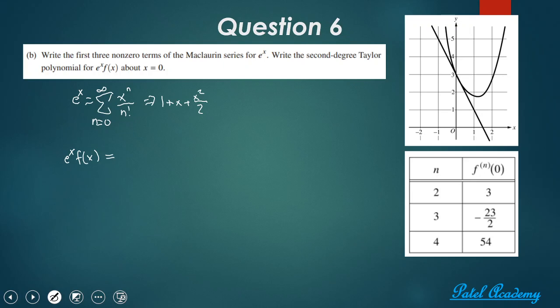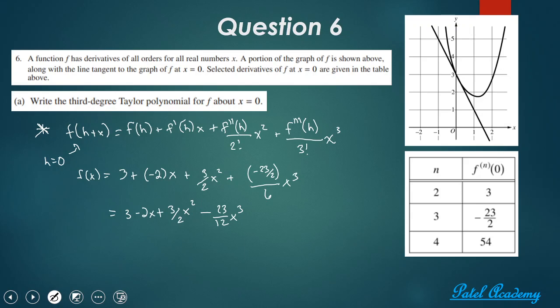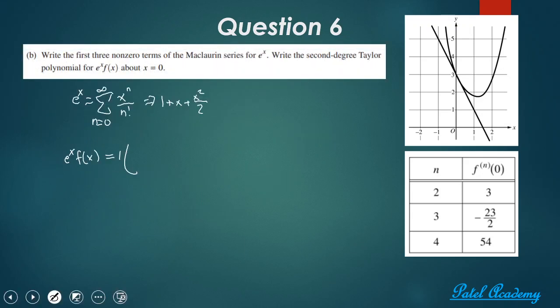And so I get this first term 1 is going to have to be multiplied by all of the terms up to degree 2. So if we look back, our thing was 3 minus 2x plus 3 half x squared. So 3 minus 2x plus 3 half x squared. And then I'm going to have plus x times, now in this case I only want to go up to this minus 2x term, because when I multiply x and minus 2x, I'm going to get my x squared term. Any higher than that, I'm going to get an extra term that I don't need.